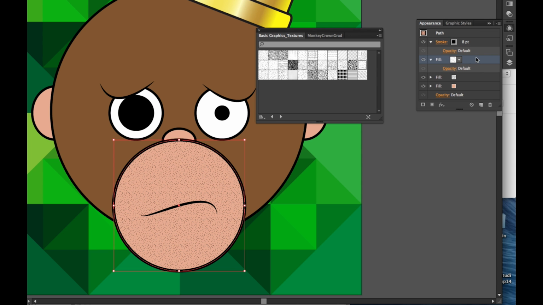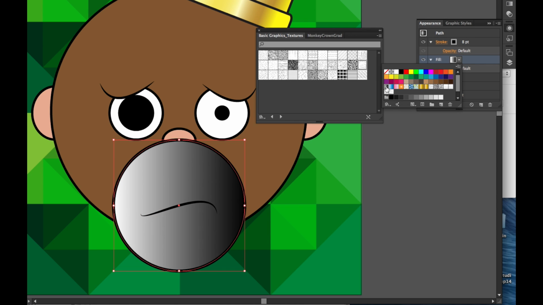I'm going to select it, and just to go through all the steps in changing a gradient, let's go ahead and start with our default gradient again. This will also show you something about how multiply works, because we're going to use that blend mode, but not yet. First, we're going to make changes to our gradient.